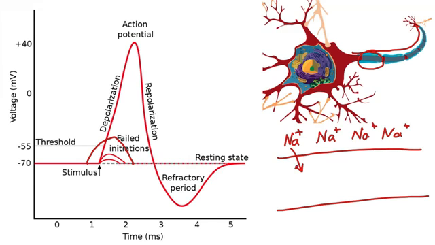Sodium is going to rush in, making the membrane potential even more positive, causing more channels to open, more sodium to rush in along the axon. What is that going to do to the membrane potential? You can see right here, this is where we get depolarization. The membrane potential goes up and up and up, and it's trying to reach the Donnan equilibrium for sodium ions. And that equilibrium potential is somewhere around 58 millivolts.